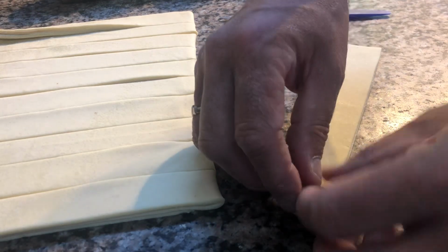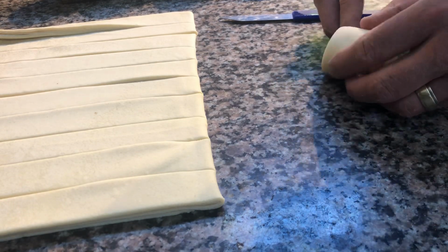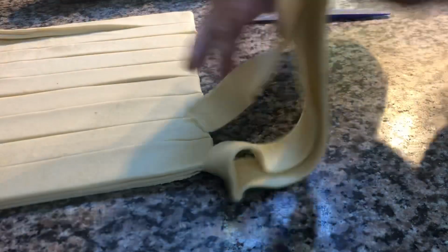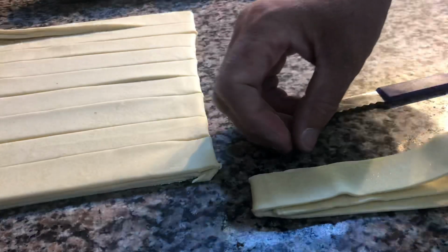I'll just do the same again here. I'm just going to wind it. Create that crown. Okay. That's 2. This guy just fell out with the extra sugar.